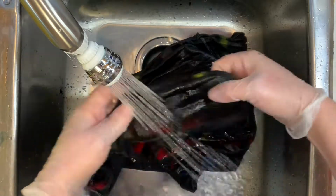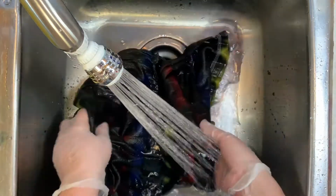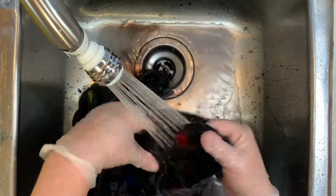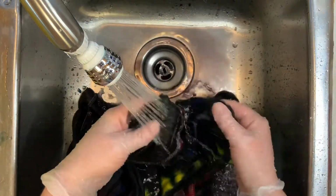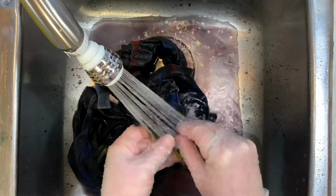So from here the shirt's going to go to the washing machine. I do a hot water cycle, then I do a second hot water cycle using Synthrapol, which is a textile detergent. Then I do a third hot water cycle using Milsoft to bring softness back to the shirt.